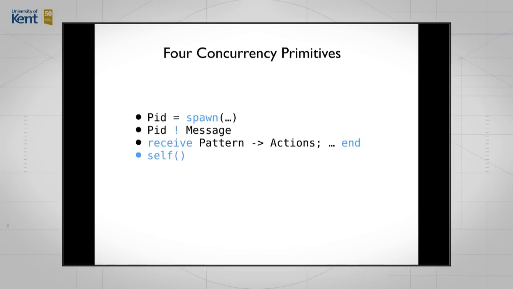So what I've done is I've shown you four primitives. I've shown you spawn primitive that creates a parallel process, PID bang message that sends a message to a process. And then we have the receive statement where we just took the same kind of patterns and actions as we saw in sequential code and wrapped them inside a receive statement. And there's a self primitive, and that provides our own identity. And with these four things, we can build all sorts of complicated things. In the next lecture, or the next section, I'm going to show you how to do that.